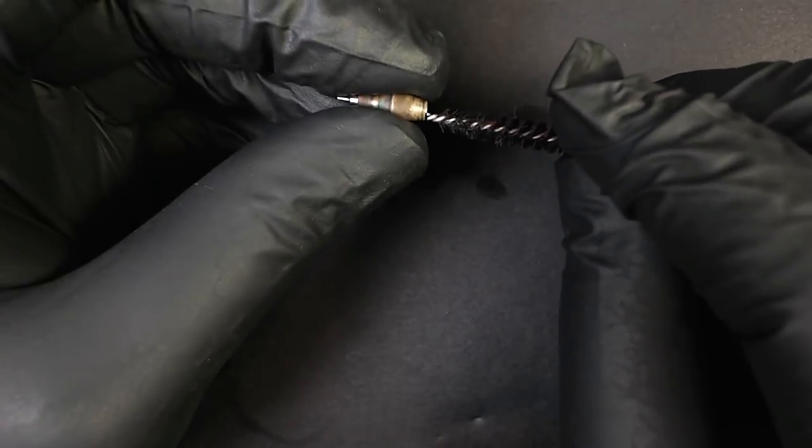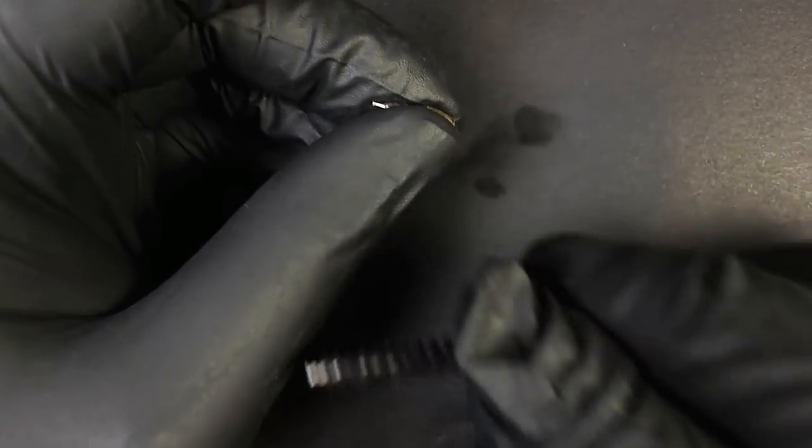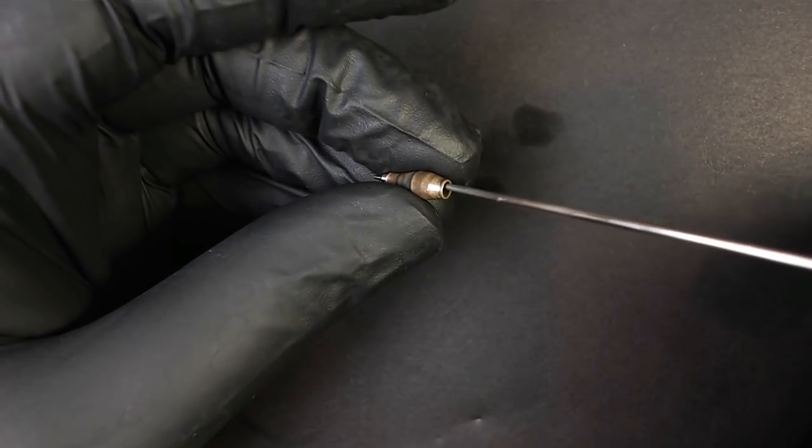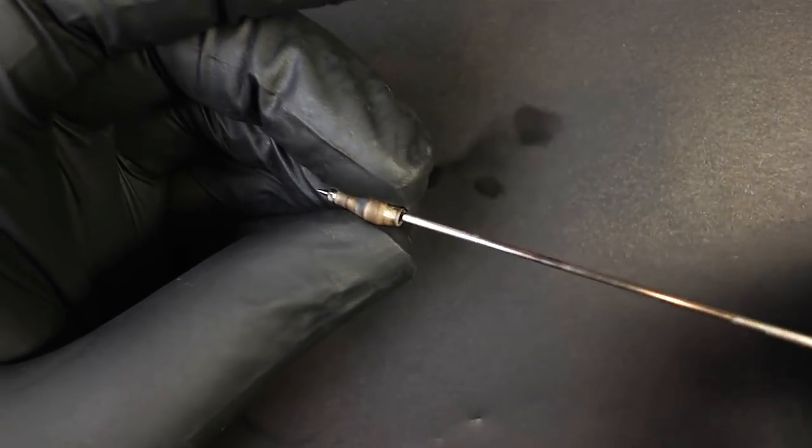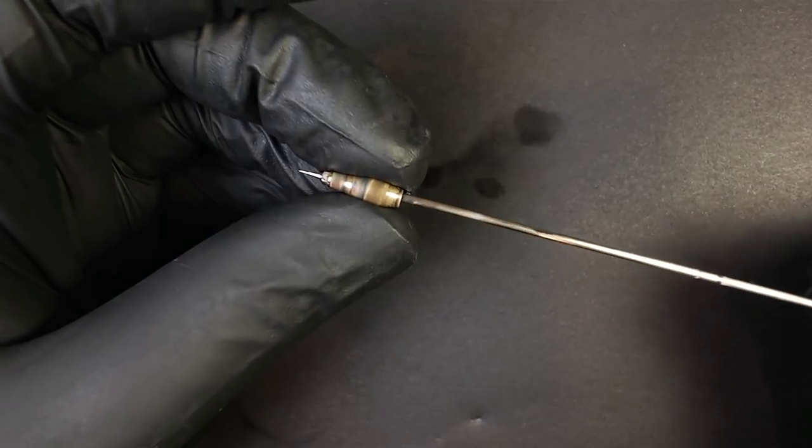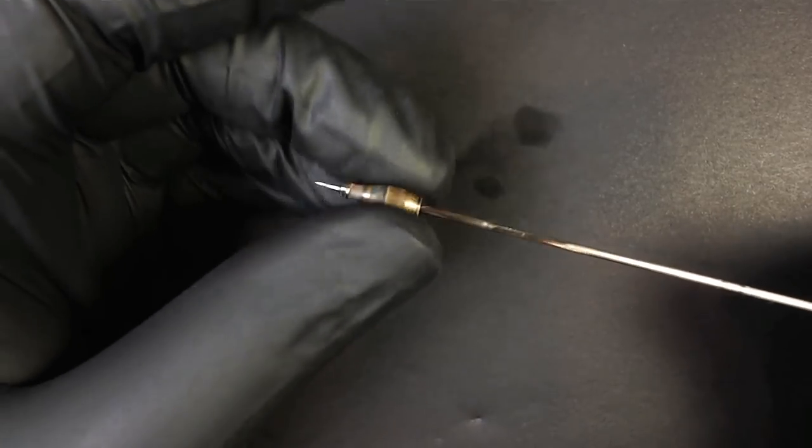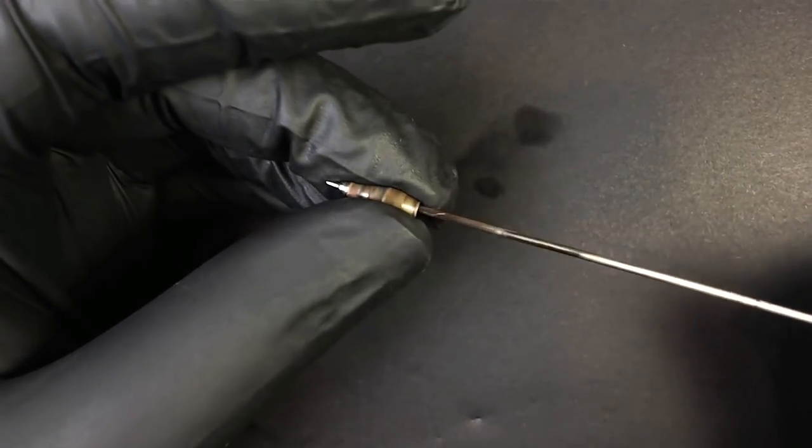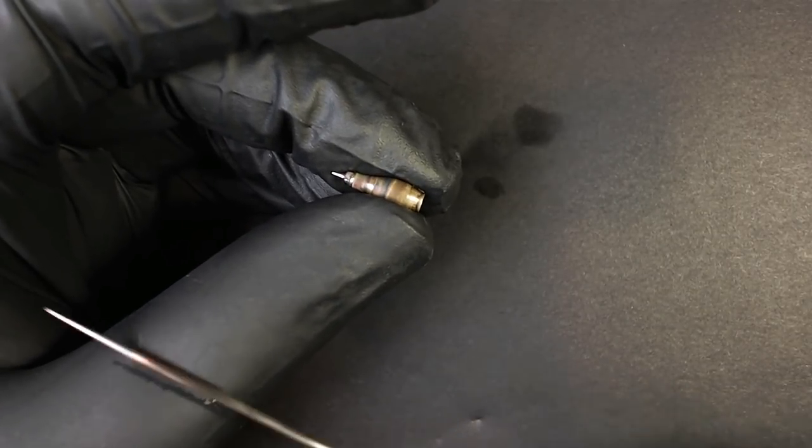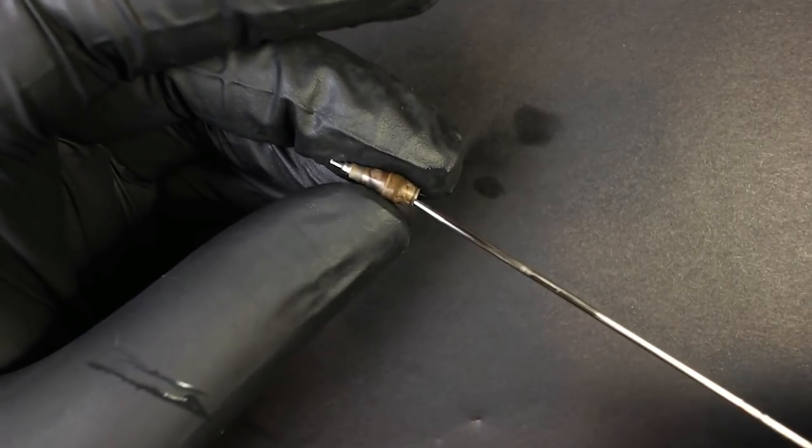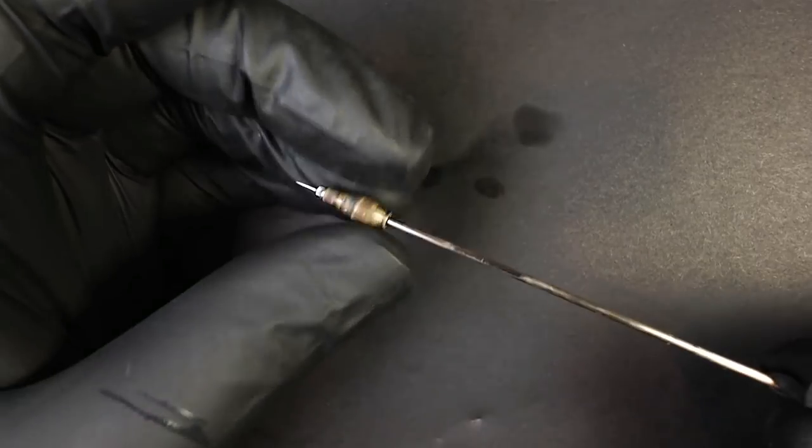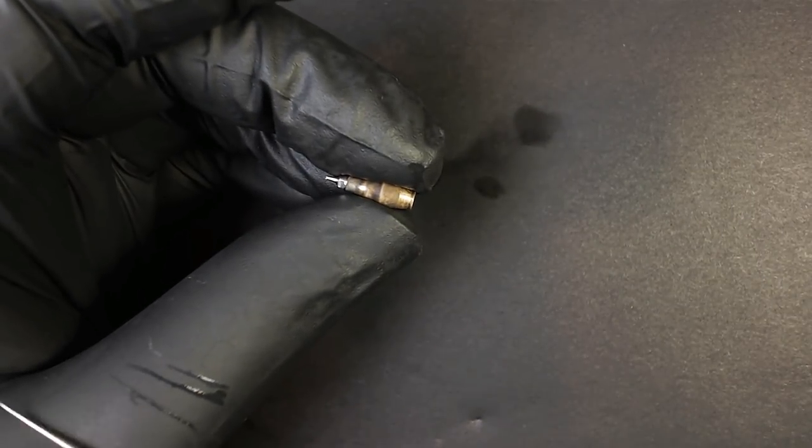Now, it doesn't matter how you soak your airbrush, what kind of ultrasonic cleaner you use, the paint is still in here. So, unless you actually remove the paint, it's gonna just dry up again and clog your shit out. So, what I like to do is I like to clean that paint out. Then, I like to dry fit the needle in there, see if there's anything holding the needle back. Be gentle. Now, you're not seeing any paint here, because my airbrush is clean, because I do this all the time. But if this was real dirty and clogged, you'd see colors right here in my thumb.